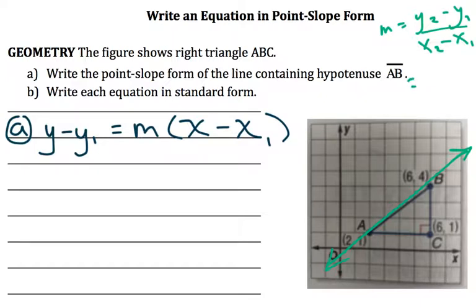So when I look at y2 and y1, I'm again making sure that I avoid the coordinates for C. I'll do 4 minus 1. And when I look at x2, x1, I will do 6 minus 2, and I'll get 3 fourths. I'll box it so that it stands out, and there's no need to simplify that because it's already done.